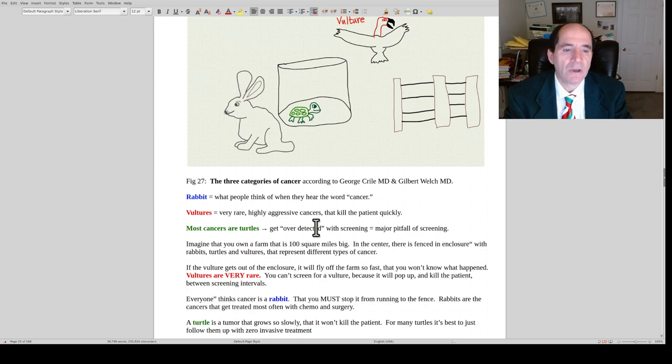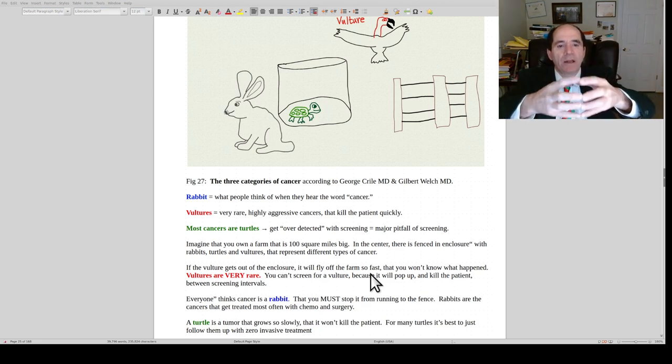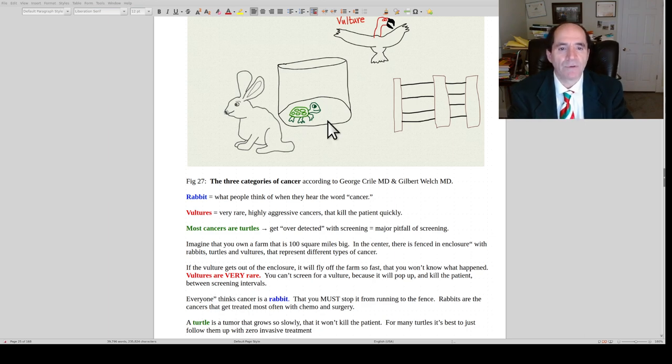This is what was meant by the three types of cancer. Imagine you're a farmer and you owned a 100-mile farm, and in the center, you had a fenced-in enclosure for turtles, rabbits, and vultures. A vulture, if it breaks out of the enclosure, it just flies over the fence. There's nothing you can do. It happens so fast. So really fast-growing aggressive cancers are super rare. You'll hardly ever see those. If you're young and you get one of those, they'll make a movie about you. But it's super rare. The other type of cancer is a rabbit. And people, usually when they think cancer, they're thinking a rabbit. The rabbit, if it gets out, it's still got miles and miles to go. You've got a very good chance to catch it, slow it down, prevent it from killing you. So by definition, for our example here, to get out beyond the fences of the farm, that's to die. So when people hear the word cancer, they're thinking rabbit. Stop them, trap it, kill the cancer cells, chemo, surgery, radiation, etc.